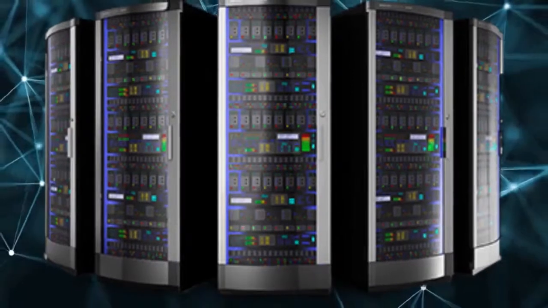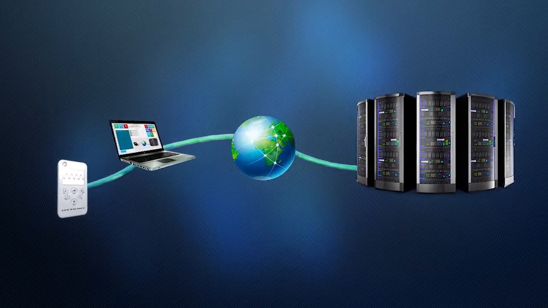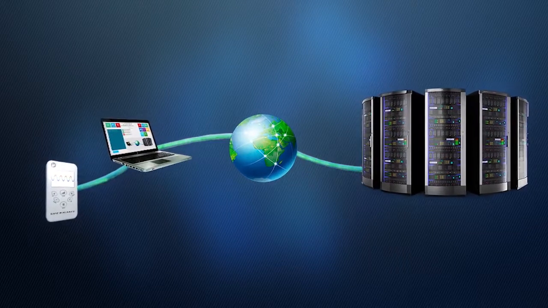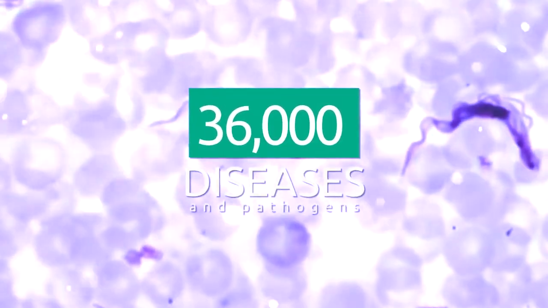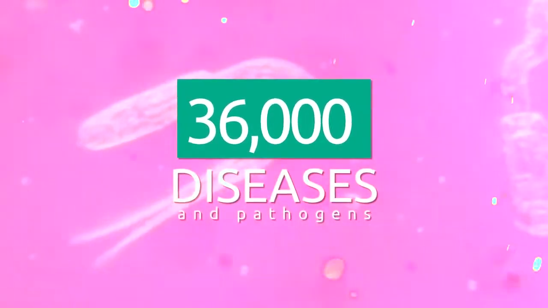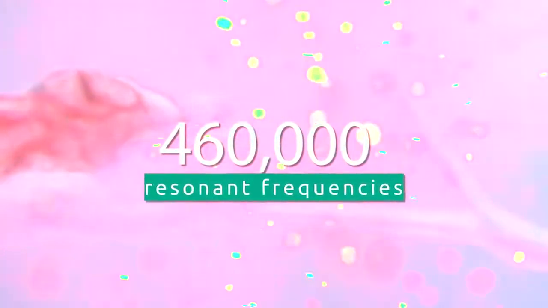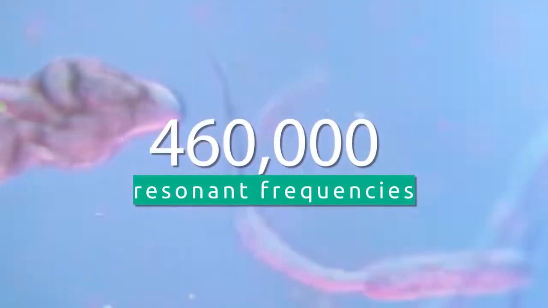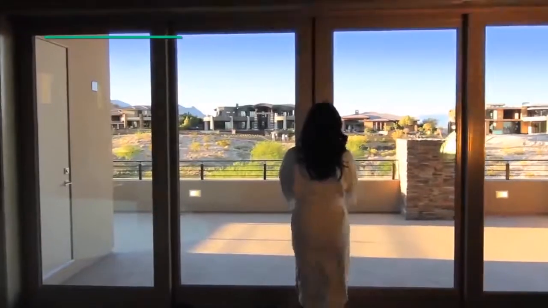The unique features of our system don't end here. When the program addresses the server next time, it analyzes likely diagnosis and composes a unique frequency response complex. The server database contains more than 36,000 diseases and pathogens and 460,000 related resonant frequencies capable of inhibiting viruses, fungi, parasites, and bacteria.